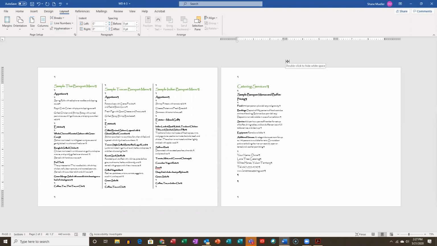I really enjoy this one, but if you get a chance, I would highly recommend just going through and completing it. I think I've included the directions on that Google Classroom as just like a one-page sheet on what to do for it, but it's really fun. It gives you some tips and tricks if you do need to create a trifold brochure for your school or the company that you work for or whatever.